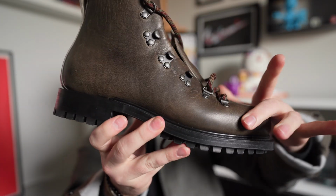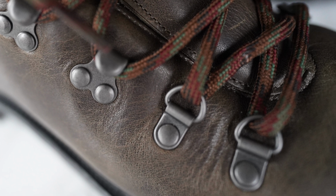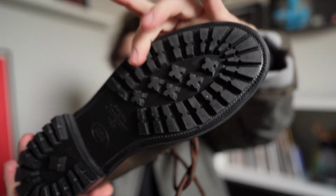As to the boot itself, you'll notice again, it has the culotta upper. These are gunmetal brass speed hooks, and then you have D hooks as well. And then you're looking at a very aggressive sole. The sole on this is a big, I want to say it's a micro lug, but it's definitely not. It's an aggressive lug sole. I believe they called it a Sierra 1276 sole, which again, I don't think is correct because that's a Vibram sole, and these are made in England. So if you look here, that's what that is. So I don't think this is actually the sole that they wrote on the website, but overall I'm really loving these boots.